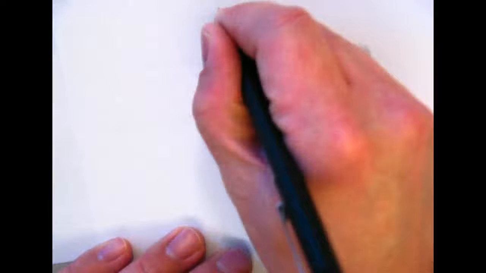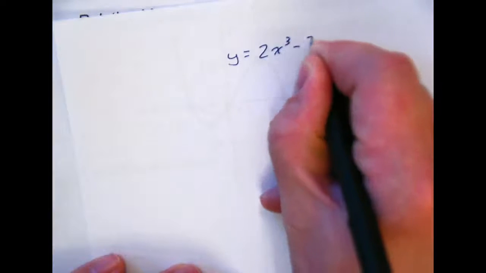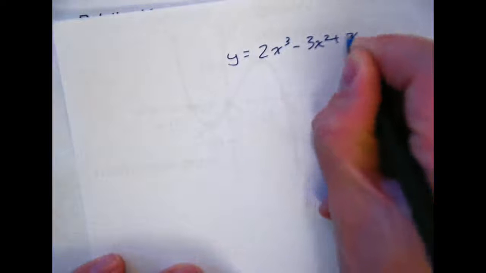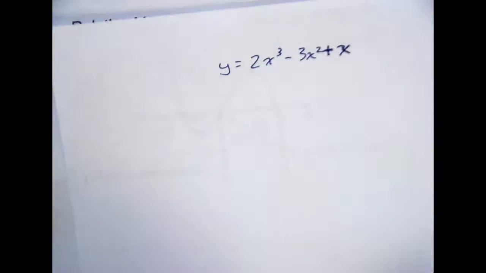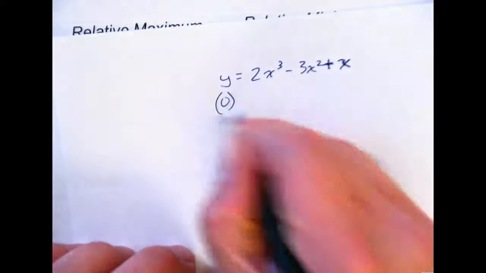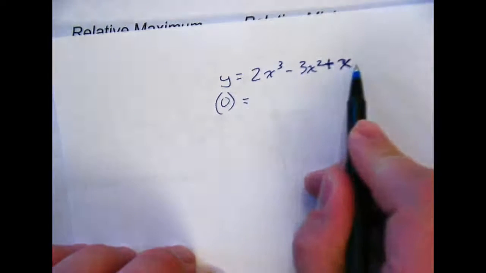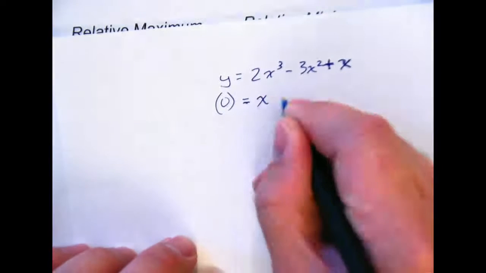Okay? So another one where you have only x's. You don't have a constant. So x appears more than once. In fact, it appears 3 times here in 3 different terms. Okay? But you don't have a constant in there. So we set it equal to 0. You look at it and go, well, x can come out of each of these. The smallest degree is what? It's 1. So we pull out x.